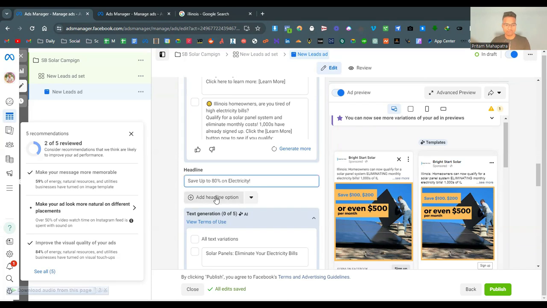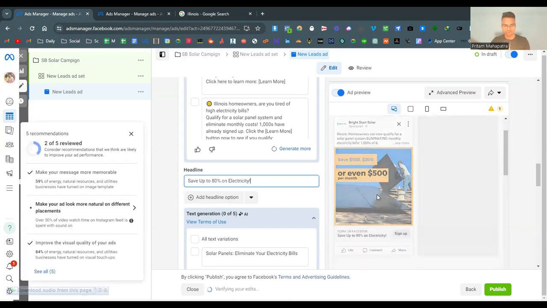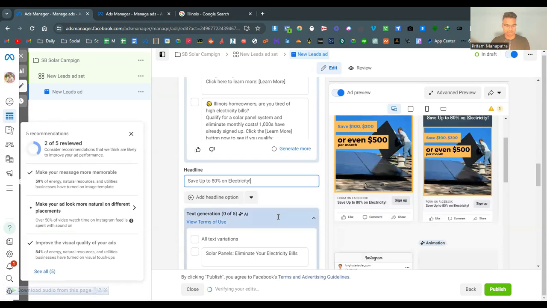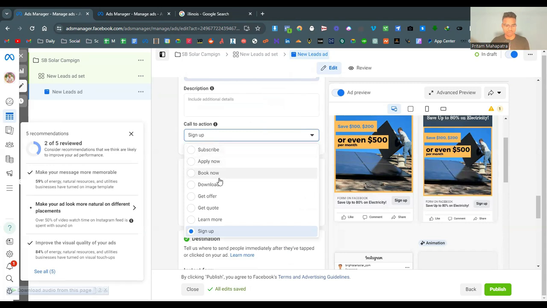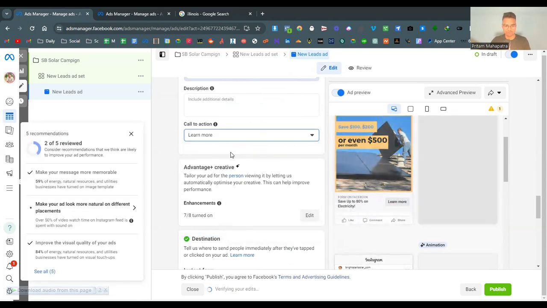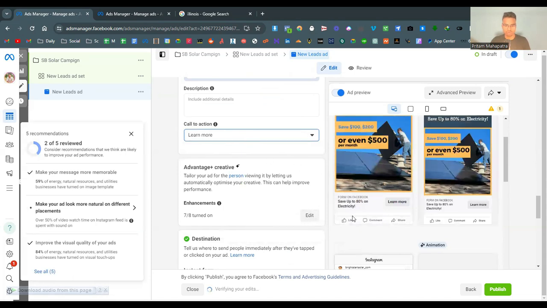So this will be our headline, save up to 80% on electricity. Then we will change the sign up call to action to learn more. You can see the call to action will be learn more.